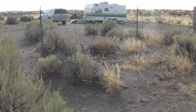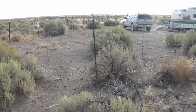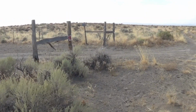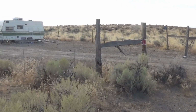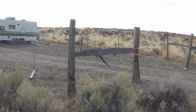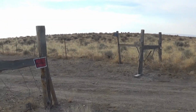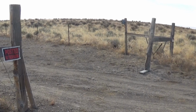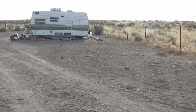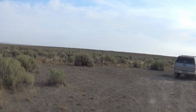We keep everything cleared out in the yard area except for a sagebrush or two, which we've left deliberately just for the landscape value of it. If you're in sagebrush country, you need a sagebrush or two, but we keep the other stuff cleared out just so we don't have to worry that much about wildfires. But we never build a fire here at all. I'd be really nervous to build a campfire out here in this sea of sagebrush.